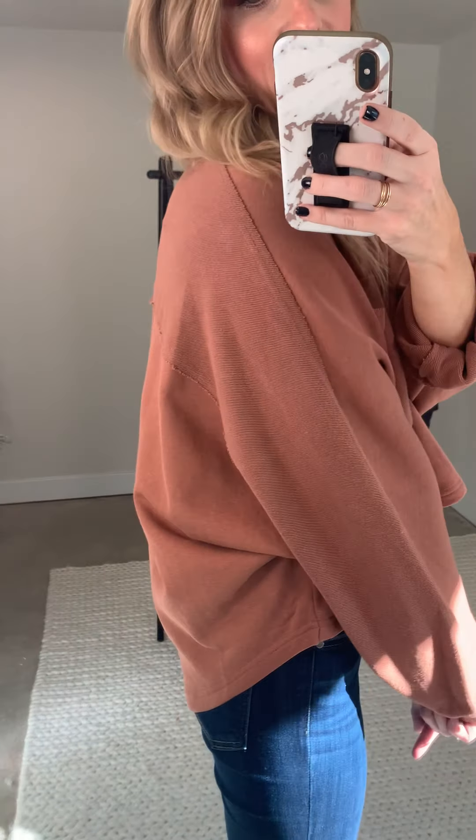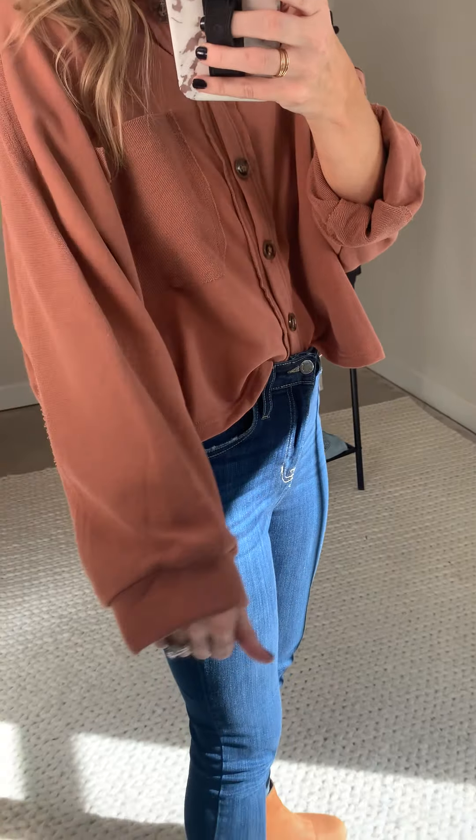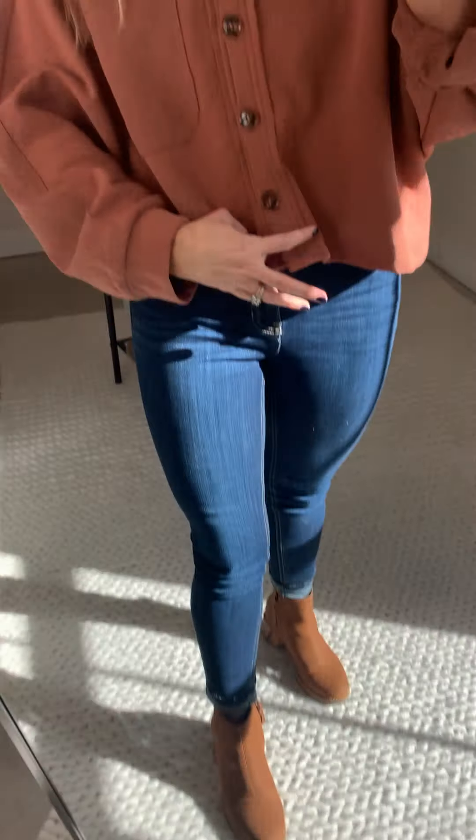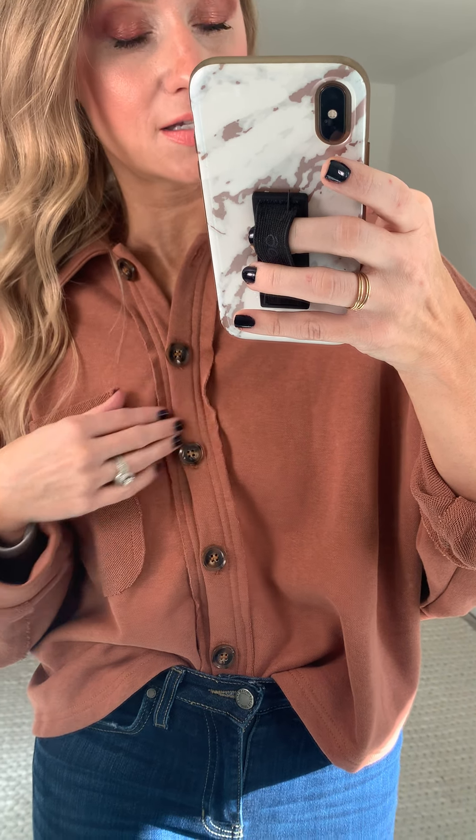Look at the detail on this girl. Do you see that contrasting fabric that you see all down the shoulder of her and down the sleeve? And it's also seen here along this pocket. So many details to talk about. Starting at the top, she's got a classic collar. She goes into these tortoise shell buttons — all of these are functioning. So this will be a little nursing friendly top. You can unbutton it and wear it as a little cardigan or shacket. She has this fun raw seam detail all down the buttons of her.